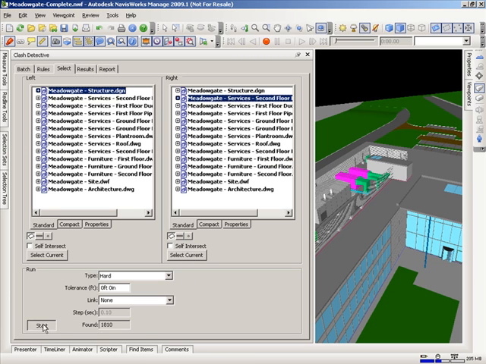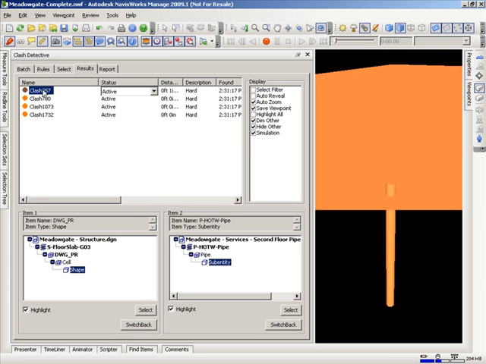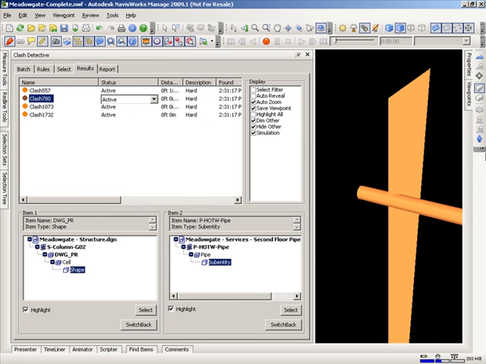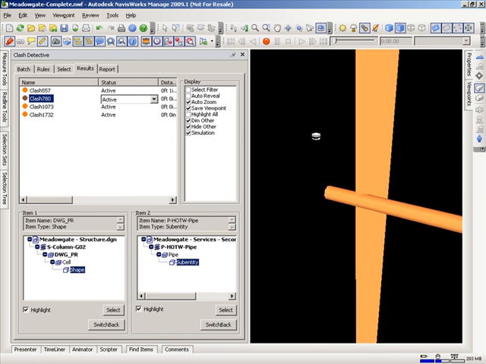Now as I run the report, I can see that I have four specific interferences. This is much easier for me to manage, and as I communicate with the designers, I'm able to be more specific. So let's take a look at the results from our report. I have four different clashes, and if I flip through these, you can actually see an image of the clash on the right.